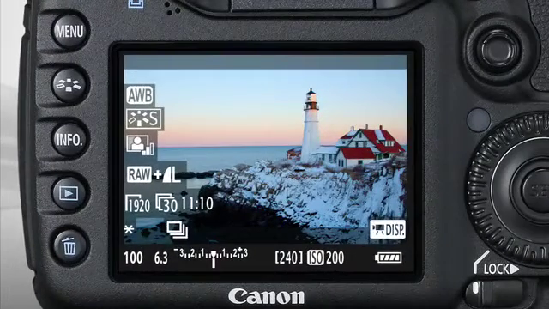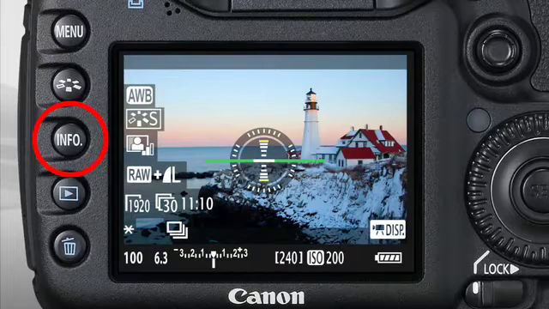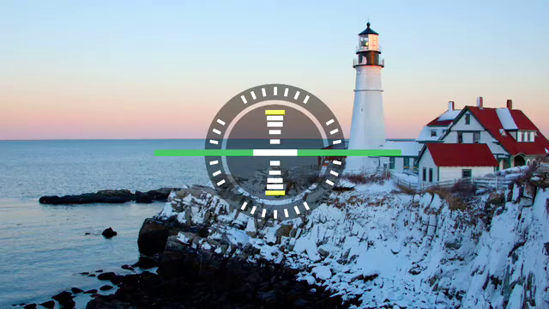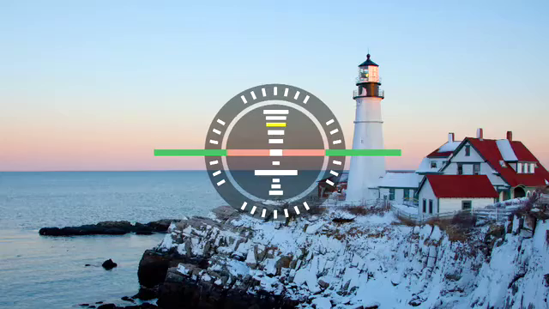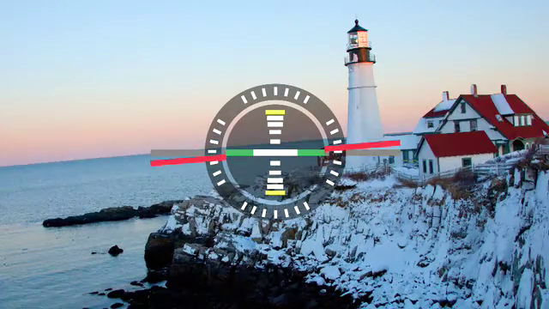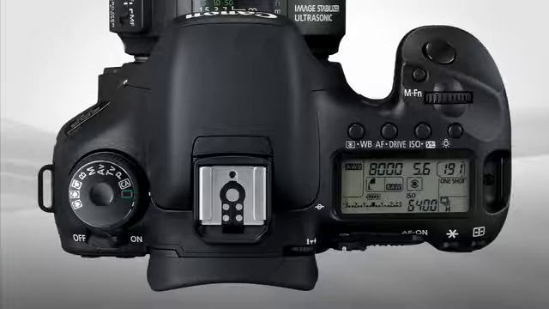A great new feature with the EOS 7D is its dual-axis electronic level display. You can use it before you begin to record video by pressing the rear info button until it appears on screen. It's not visible during actual video recording. As in still shooting, the electronic level display shows any side-to-side tilt as well as any tilting upward or downward.